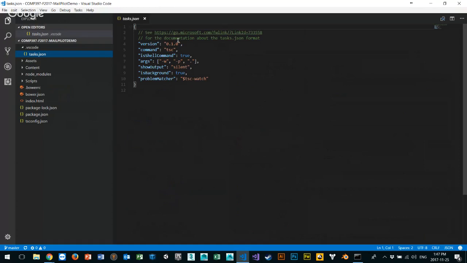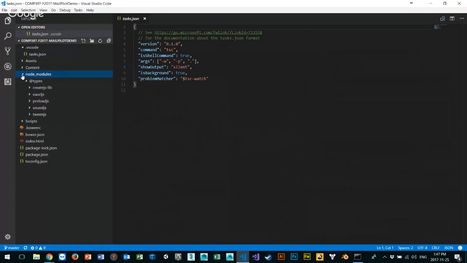What it does now, because I've got this little task runner, is it automatically transpiles from TypeScript to JavaScript every time I save. You need to have this ready to go. If you can't do this with the project that I'm running right now, please download the latest version from GitHub. I've structured it very similar to Unity, if you notice. I have assets and scripts. We have node modules. Can't get away from those because we have @types. And when we move into Yarn, next time I do this course, I'll be using Yarn instead of Bower. It'll be node modules.